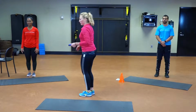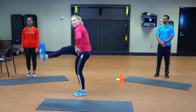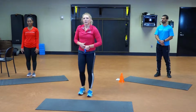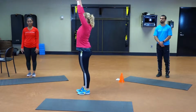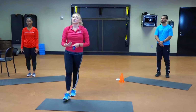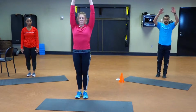Option 1, I'll go ahead and show you from the side. All right, those hands are up, you're gonna kick out with a straight leg, every time I do that, my body curls under me, okay? That way you know I'm pulling that belly button to my spine and really hollowing out that core. Okay, Amber here, what she's gonna do instead of a straight leg kick, she's gonna just use that knee. She's still gonna engage that core, pull the belly button towards the spine, tuck under as she goes, but it's not as difficult as having a straight leg going out, okay? 30 seconds on the clock. 3, 2, and 1.